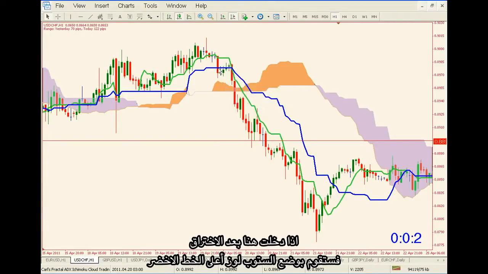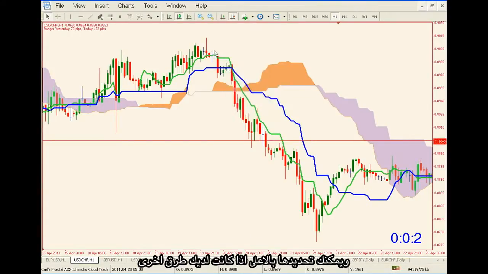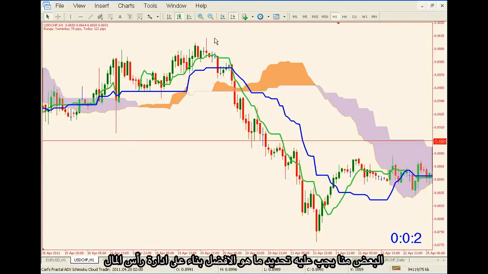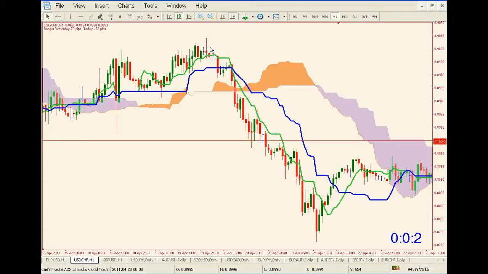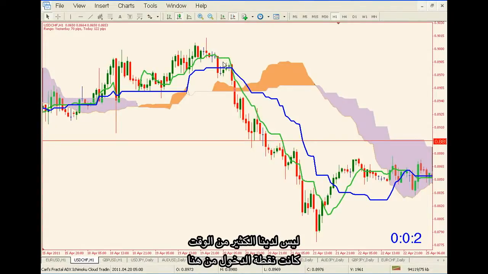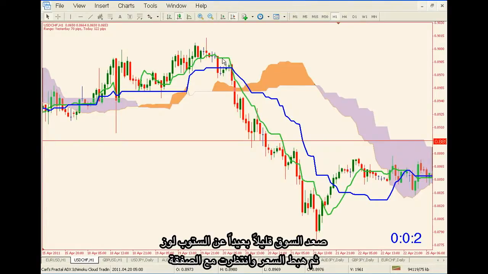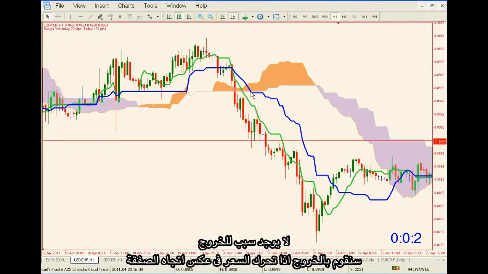If you get in after this break, you want to put your stop above this green line, and you could put it even farther up here if you wanted to for technical reasons. I use technical stops. I try to find the spots where there's resistance or support and put a stop there. And you have to decide what is best for you based on your money management rules. Okay, so say we get in here, and the market came up a little. It didn't hit my stop, so I was good, and the market went down and I stayed in. There was no reason for me to get out.